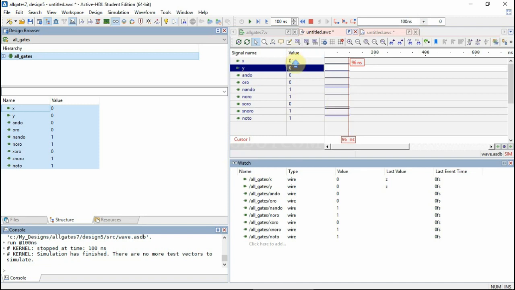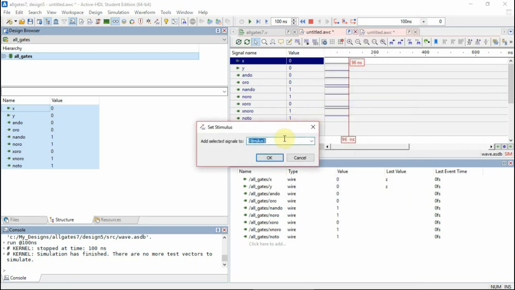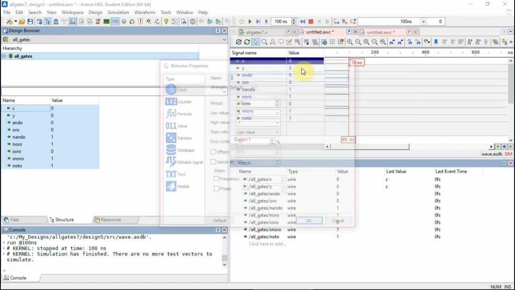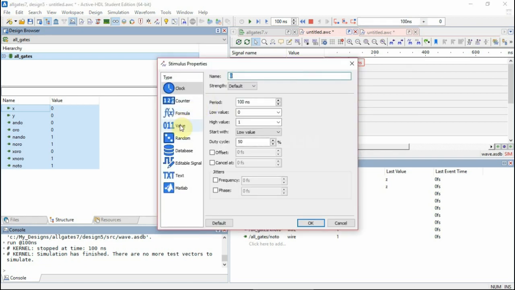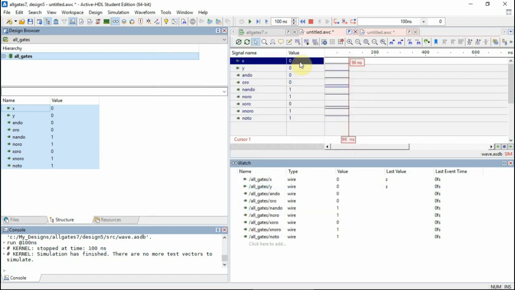Next I am going to change the input value, in the same method. First 0 0, then again 0 1. X is 0 and actually it is a stimulus 2. Just click cancel and click on that again.